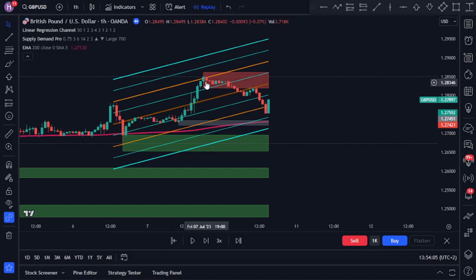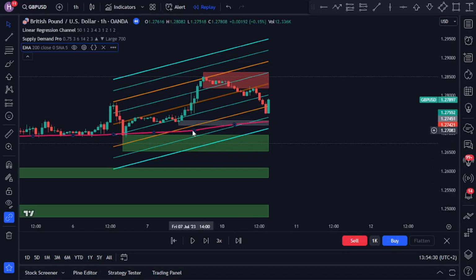Now that we have all of the components, let's go over the rules. Firstly, as before, if the price ever goes outside these orange lines, this could represent a high probability trade entry, meaning we can now take a closer look at our under 2 indicators because there's a great chance that price will move back inside the linear regression channel.